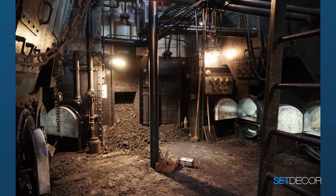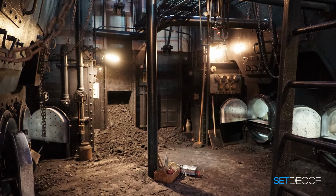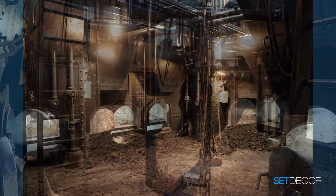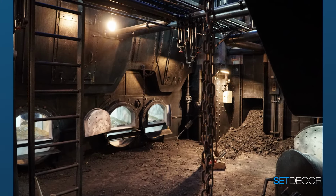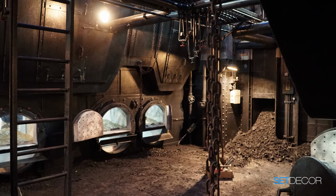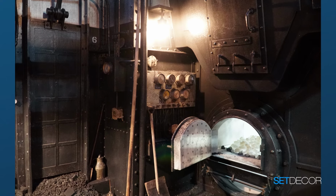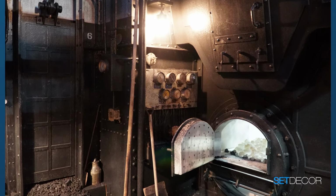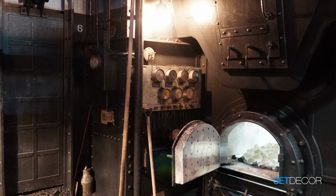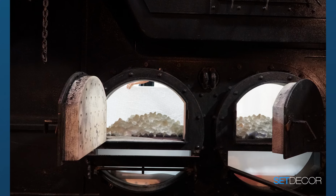Yeah, that set just had such character to it. When it lit up, it was almost like a dystopian world. Here we are in the belly of the ship, and they're shoveling, and the one young guy is shoveling too much, and Spencer's schooling him, and their relationship becomes more important later, obviously, even when they start to cross back onto dry land. So I thought that set really struck me.